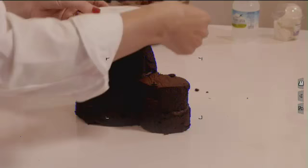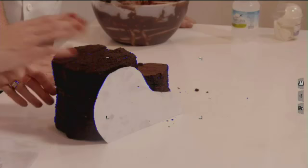So just to show you, we've got this, and then I've got the side one here, if you can see. The biggest thing is that we want a really round cake here, so make sure that you have that. Nice.